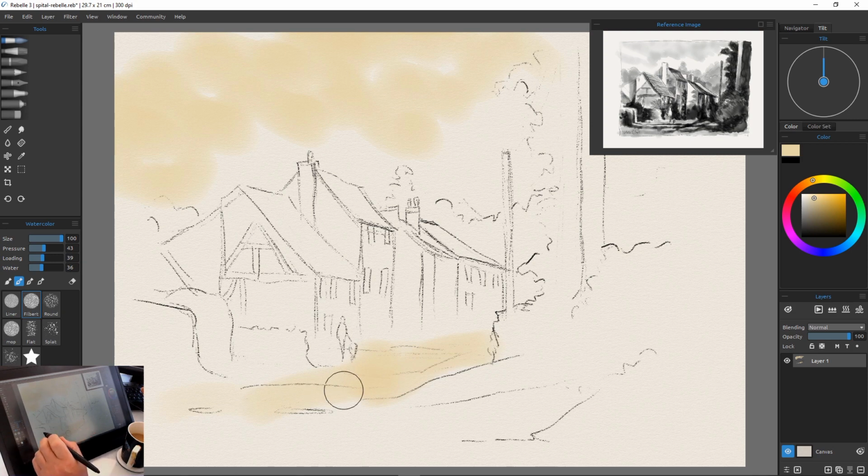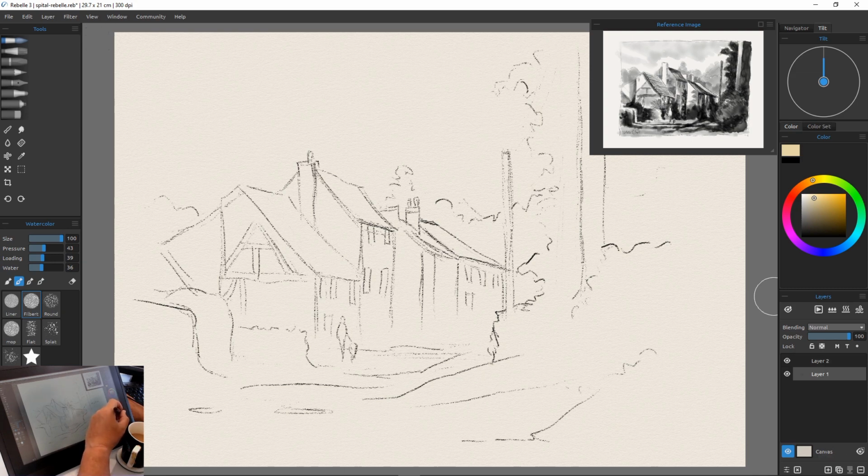You know what I should do? I've got to start again. Classic schoolboy error. I need to create a new layer. I can't be painting on my pencil layer. I need to create that new layer, and then this layer I want to lock if I can. How do I lock it? There's got to be a way. How do I lock the layer? I'm sure I've done this before.